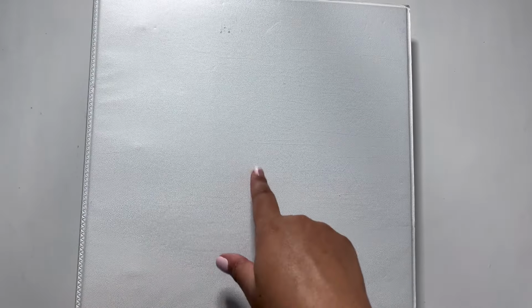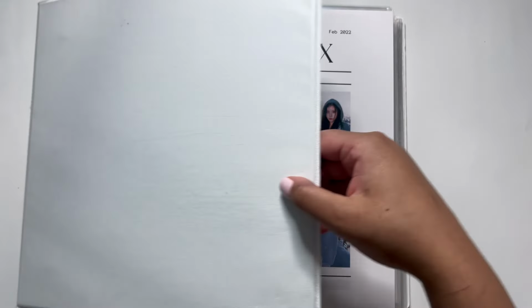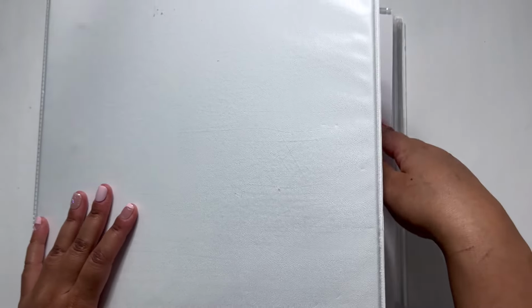Honestly, I should make a cover for this binder. Since NMIXX is in here, I have a lot of extra NMIXX albums. Maybe in the second video, I'll make an NMIXX cover for this binder.